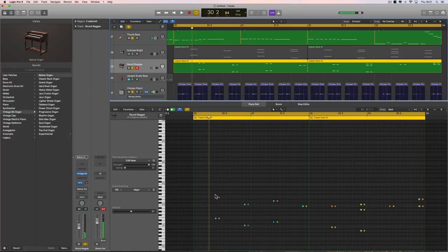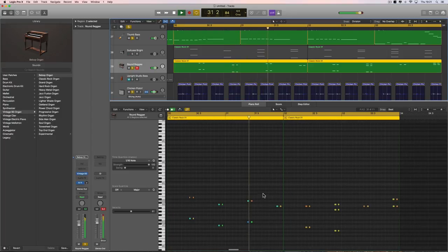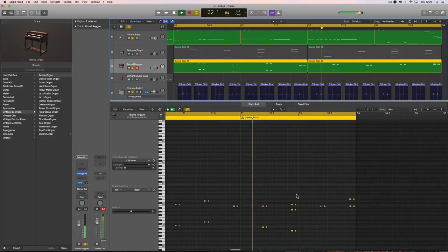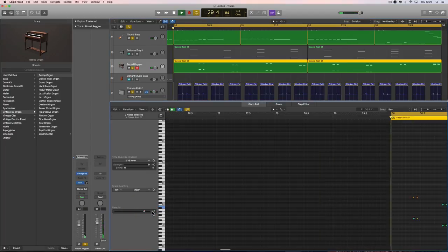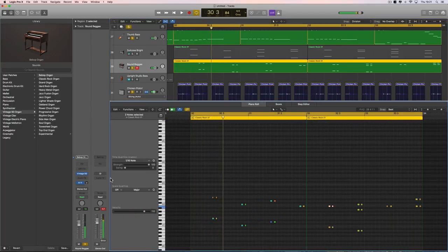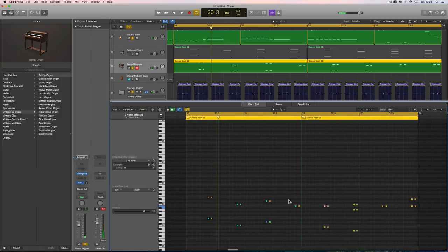That sounds probably wrong there. And I'm using the vintage B3 for this. Vintage B3 organ, bebop organ. Not sure that it's really relevant which one. I mean, it's hard to get the sound exactly. Don't think that's right. I don't think they're the right notes there. Because the thing about these B3s is some of them don't go down that deep, down in the octaves.